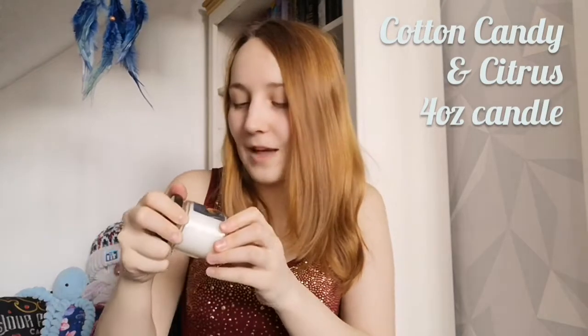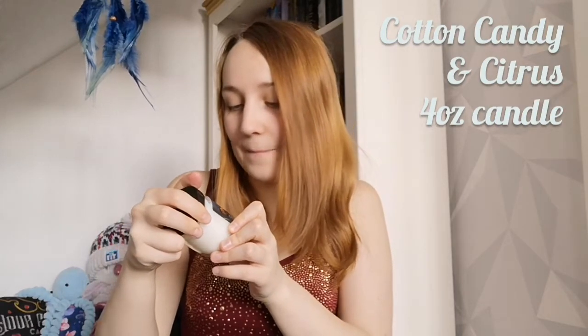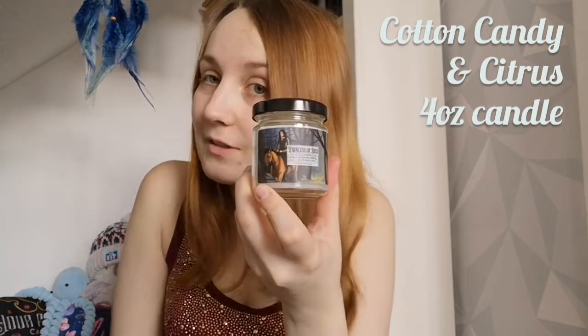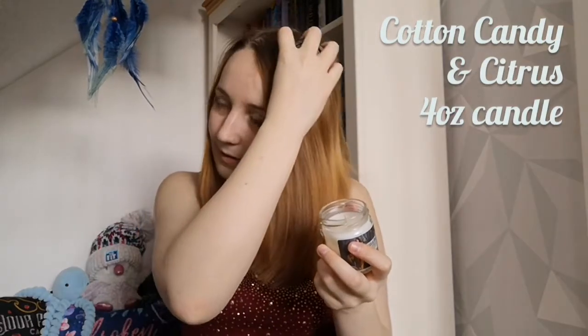And then our last four-ounce candle is Princess of Desai. I'm hoping this one's going to smell a bit better than the one with Fairy do, because that one was really sour. 'It's possible to be strong and yielding at the same time.' We've got a little artwork there of Princess of Desai. It's kind of like a sweet — you know the way that licorice smells sweet? It's that kind of scent. I like it. It's cute.